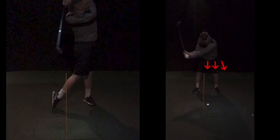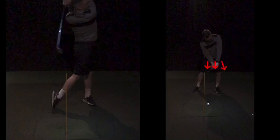But by bending yourself that way, it pulls your hands from being back here over there to find the middle ground where you want them to be. Because in an ideal world, you'd want your hands to be kind of there at impact. And then from there, the club just switches through, and that's the release of the club that we talk about. You set the power from here as you come into it, boom, boom, boom, and in some ways it's like slapping the golf ball. It's kind of what you would naturally do.